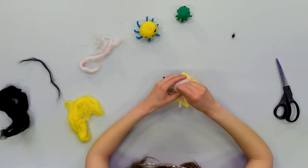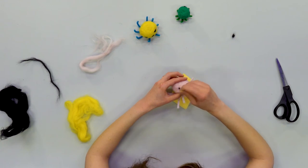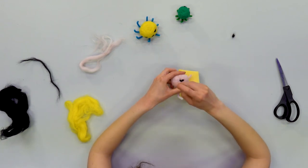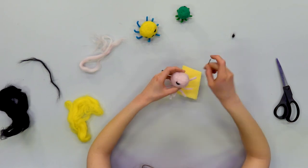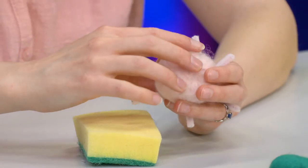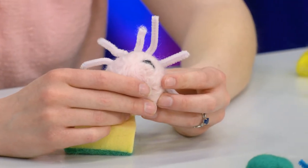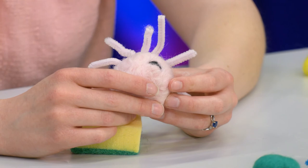All right. So that's one facial feature down. So that's one eyeball. And yeah, he's still a little too fluffy for a real effect to be done. But then you can just repeat the process with the other eye and the mouth. So we'll go ahead and do that, but we'll do this time lapse just so you don't have to sit through all that.